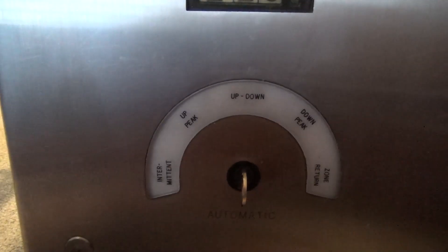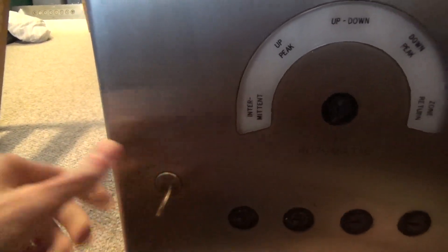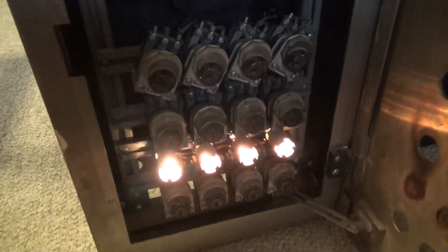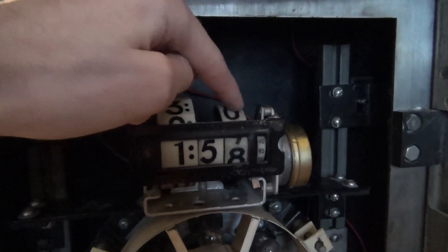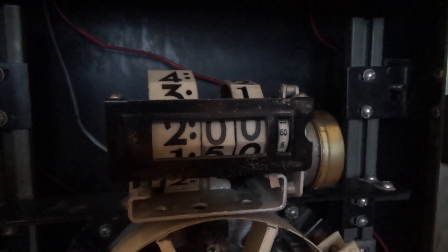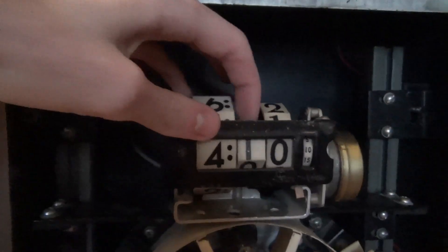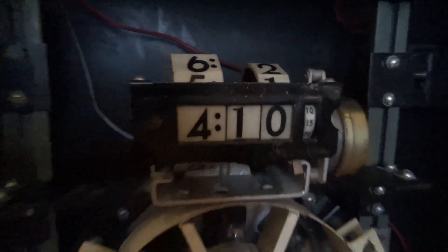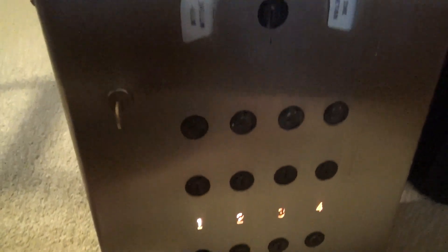If you're wondering how to change the clock, that's actually pretty easy. You open up the bottom cabinet using this key — put the key in, unlock it, and the bottom door opens. In here you can see all the inner workings, and specifically for the clock, you can manually turn these dials to the desired time. So if we set this to 1:59, it's now two o'clock. The actual time is 4:10, so we just set the proper time. Then to close it back up, you just fiddle with it a little, it closes, and it latches back up.